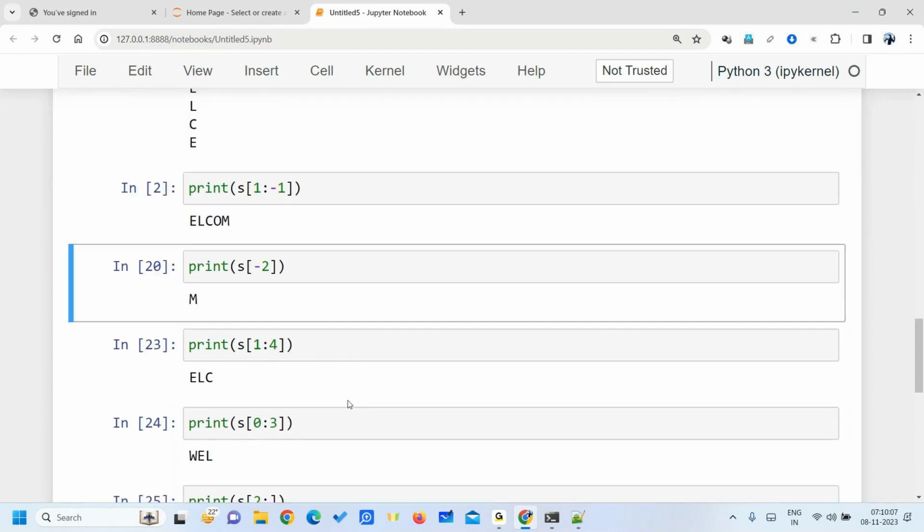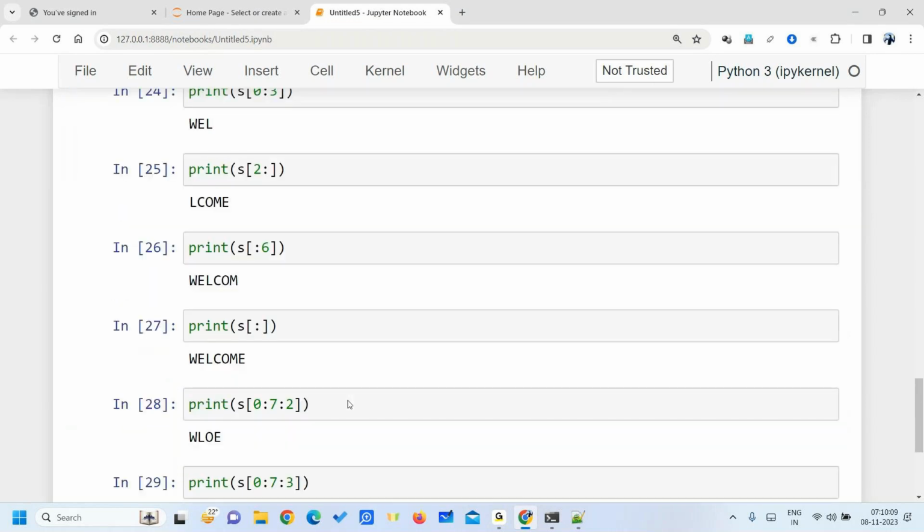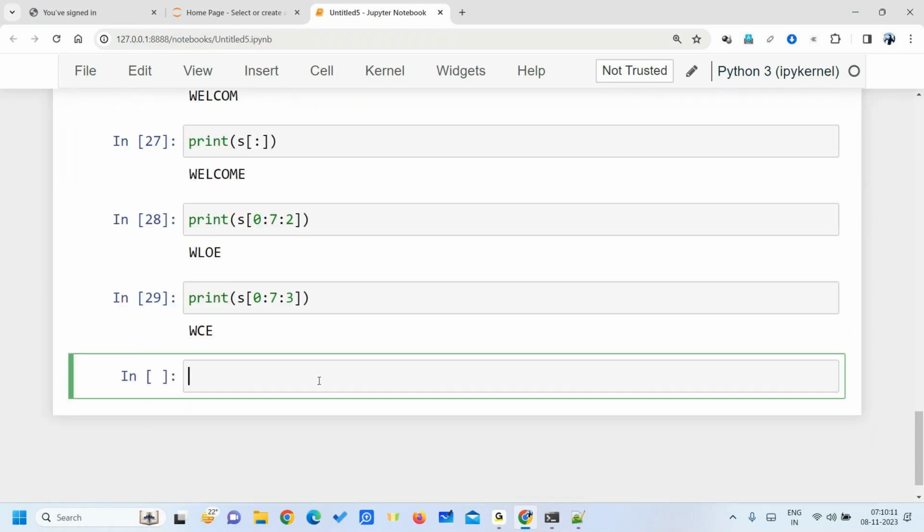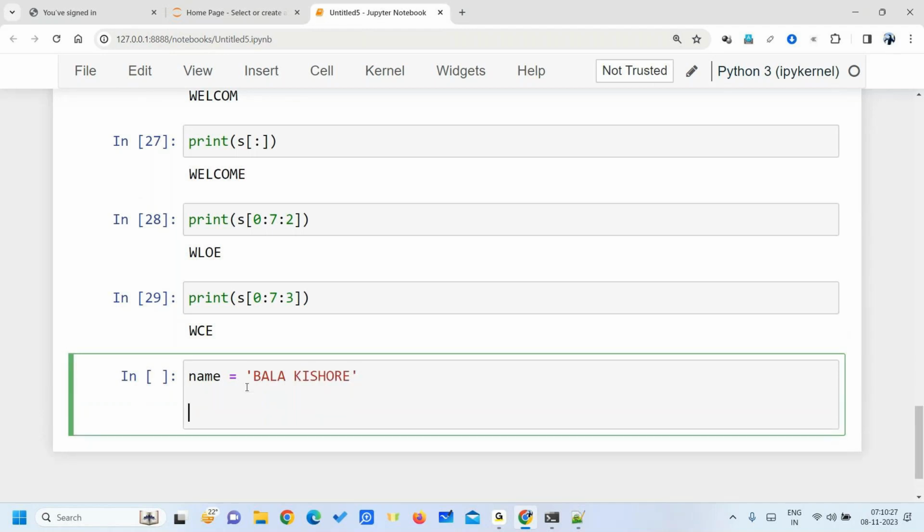You asked one doubt yesterday, right? Suppose I have s is equal to, what is your good name? Bala Kishore. I'll store this name as a string. Suppose I want to get name dot index of k. It gives the index of the letter k.